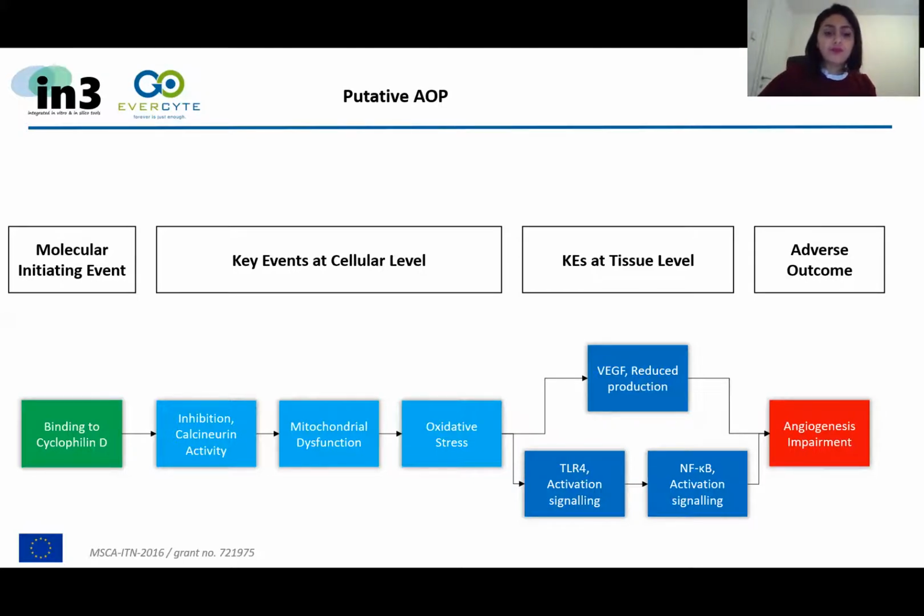About the MIE, binding to cyclophilin D, as I can show you also at the end of the study, we have strong essentiality, and we have a strong literature review about it. In this study, we are focusing on it, so don't assume that we did not do anything about it. But for now, we did some Western blot to detect it in the cells, but the data is not that ready yet, so maybe we won't hear a lot about it for now.